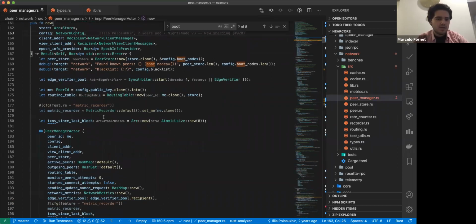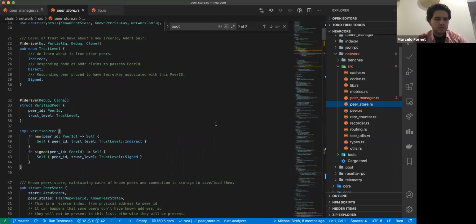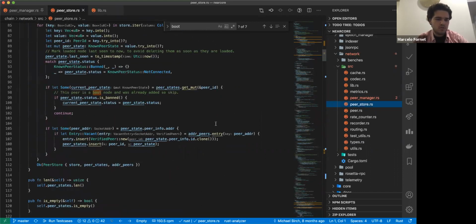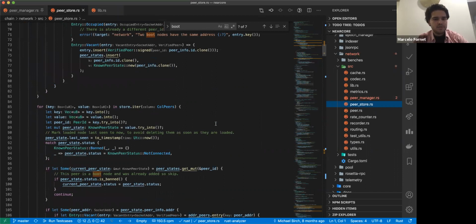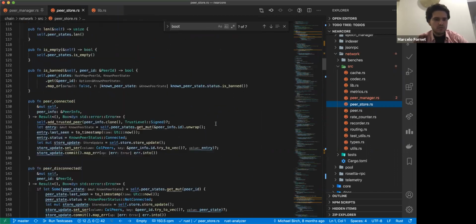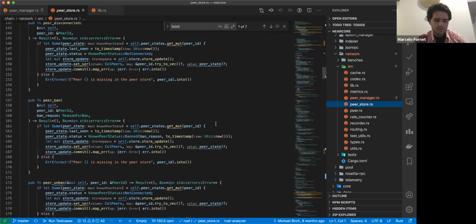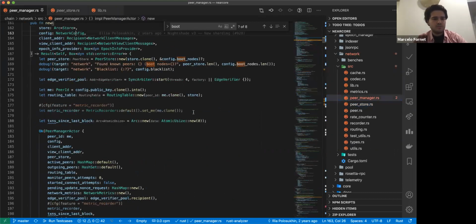This populates the peer store with some peers. Here we have some logic about how to maintain peers in the network. Most of the logic is to keep this persistent and safe from peers that try to attack and impersonate other peers with invalid IP addresses and ports.